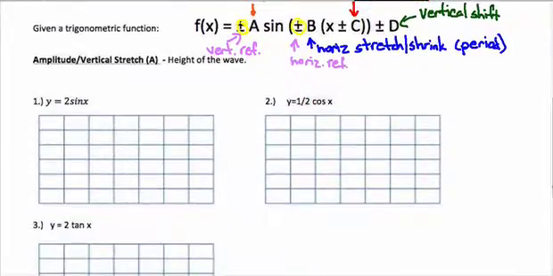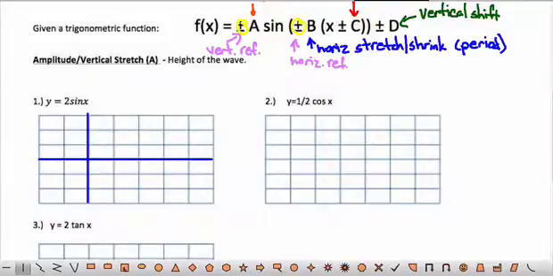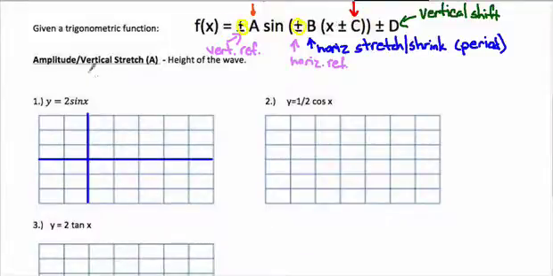All right, so let's first talk about the amplitude or the vertical stretch, so the height of the wave. So the big thing that we're going to do a little bit differently with these graphs is instead of getting a graph that's already numbered and then making our graphs fit to the numbers, we're actually going to make our numbers fit to the graph, and it's going to be a lot easier for us that way. So I'm going to go ahead and draw in an x and y axes. Now I'm going to number this per my amplitude.